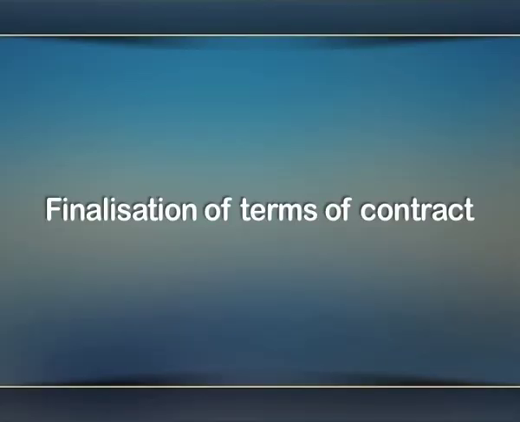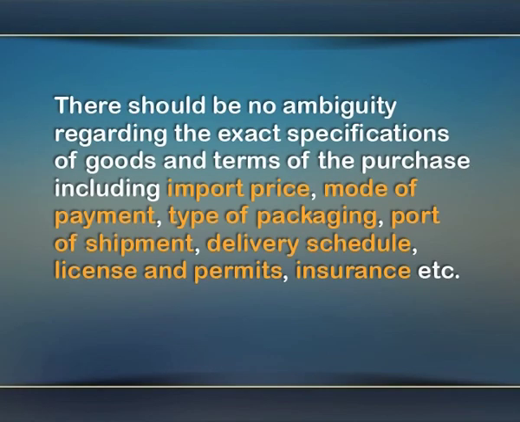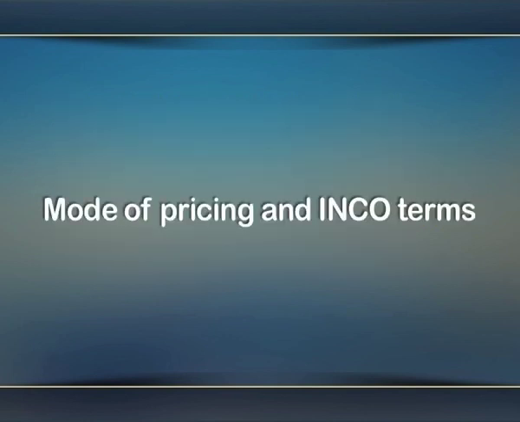Legal dimensions of import procedure. Finalization of terms of contract. The import contract should be carefully and comprehensively drafted, incorporating therein precise terms as well as all relevant conditions of the trade deal. There should be no ambiguity regarding the exact specifications of goods and terms of purchase, including import price, mode of payment, type of packaging, port of shipment, delivery schedule, license and permits, insurance, etc. Mode of pricing and INCO terms.